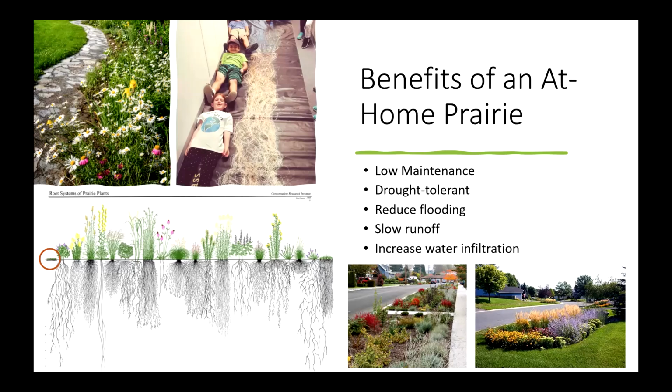It also really helps, like I said, with the stormwater, right? So reducing localized flooding, slowing that runoff so that it doesn't just go straight onto the concrete into our storm drains and create flooding and high velocity water when the water is coming. Because as you know, we get these boom and bust cycles, right? Where sometimes it rains a lot in a very short period of time, a lot of water.